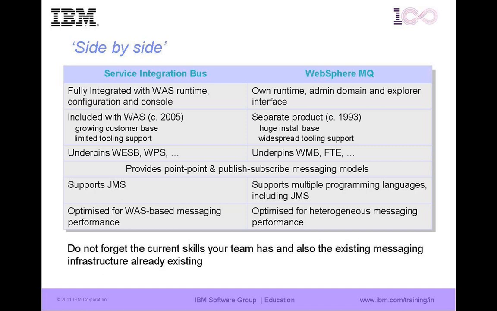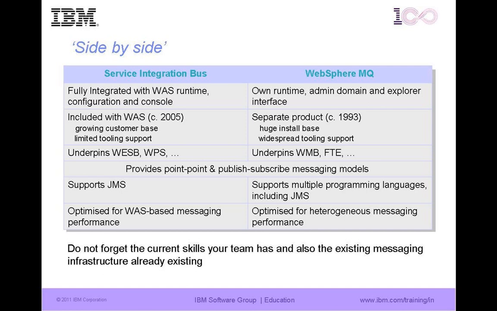From an SIBus perspective, strategically, we target the stack products that are built over WAS, primarily WESB, WPS, business fabrics, or any of those Tivoli products that are built on the WAS runtime. They leverage SIBus as their primary messaging system. Whereas WebSphere MQ, we position from a message broker perspective or from an FTE perspective, where MQ directly integrates into MB and FTE. Of course, there is no difference in the kind of security, robustness, and messaging paradigms that we support, from point-to-point to PubSub.